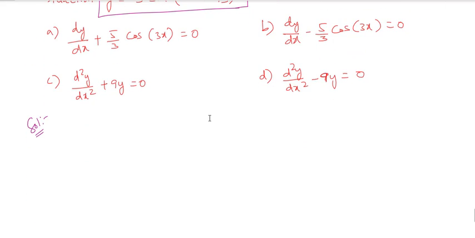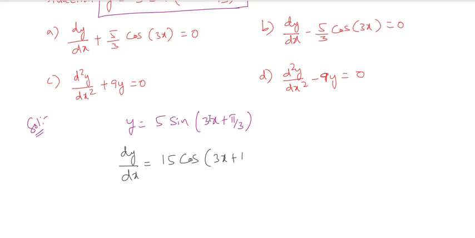So let me take the given equation now. What is the given equation here? Let me take y is equivalent to 5 sine 3x plus pi by 3, they had given it. Am I correct or wrong? Now let me go with the differentiation with respect to x. So that is dy by dx. If I do it, dy by dx is equal to what? You know that this 3 will come here. I can represent directly this as 15 cos of 3x plus pi by 3.